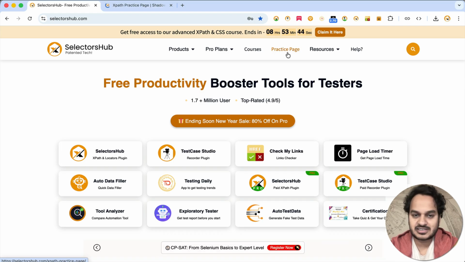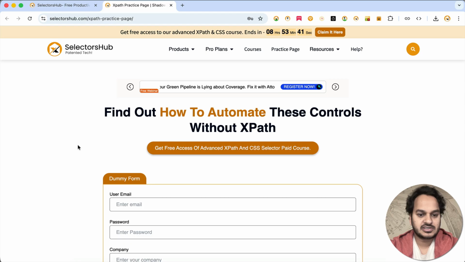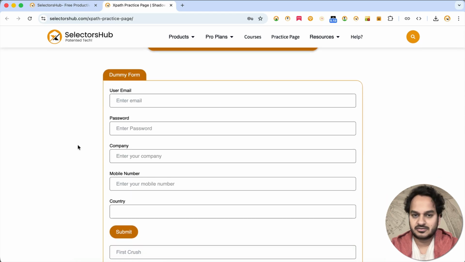Generally we used to do a lot of exploratory testing, or you can say basic functionality testing, whenever we used to get a build. For example, on this page we will do a lot of testing when we get the build, like basic functionality testing: whether this user email field just accepts valid email or it can accept invalid email IDs as well.